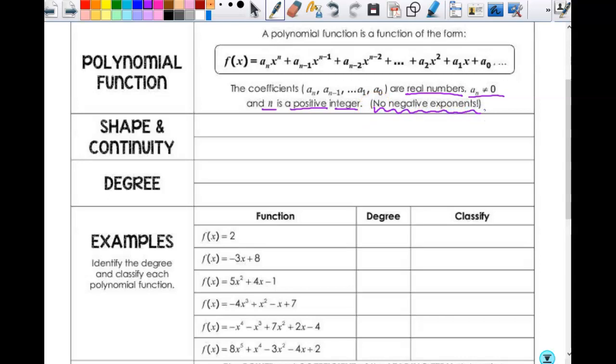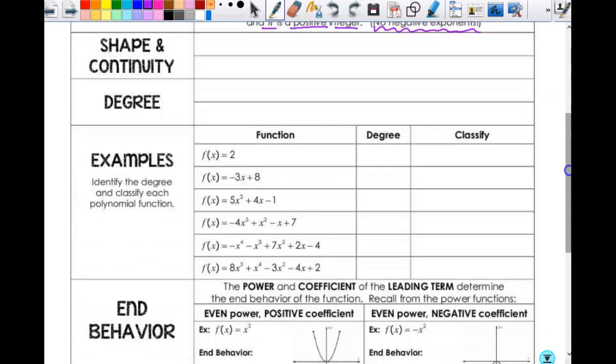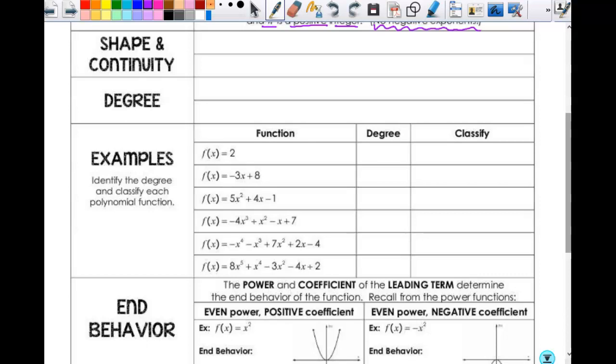So the last thing we just looked at, monomials, just one. What's your question? No, ask me a question. There's a lot of numbers. There is, but that just means this could be 5x to the 7th plus 2x to the 6th plus 3x to the 5th, and it goes down, down, down. That's all that means. It just looks horrific, but it's the same type of polynomials you've done. All right, so let's talk about the shape and continuity of these.